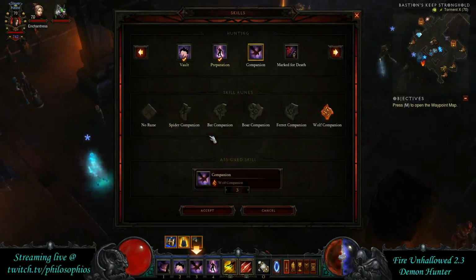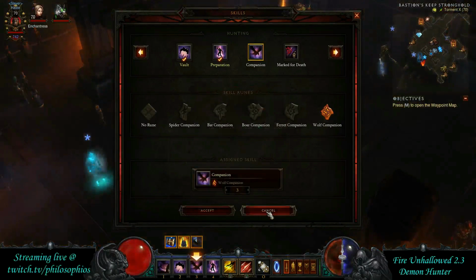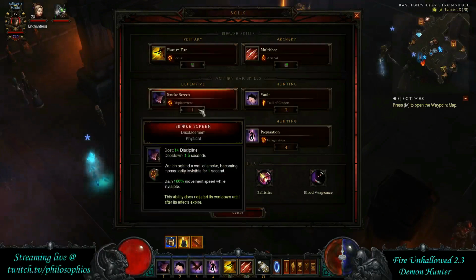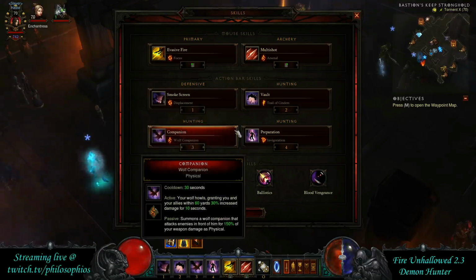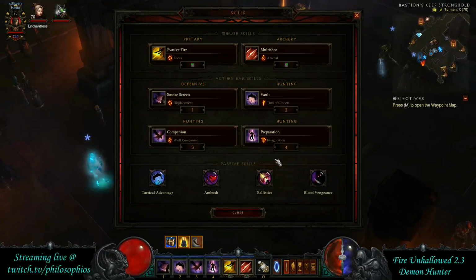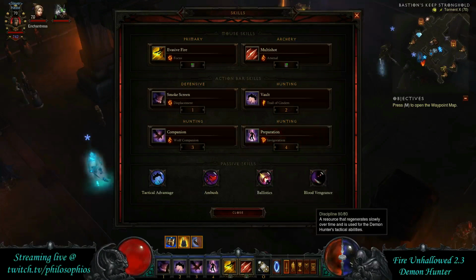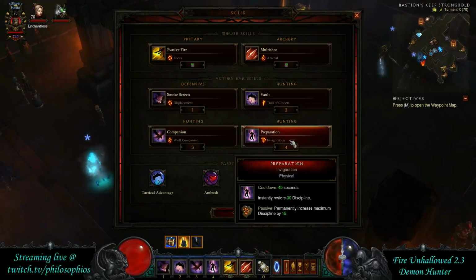Companion with the wolf. Again, with so much resource reduction, the hatred is not that important, at least with this setup. If you were doing Greater Rift progression, you could potentially get value from the bat, but generally the wolf is preferred there. Preparation, Invigoration, this is stock, no flexibility. You need that extra discipline for the damage modifier with the Unhallowed Essence set.